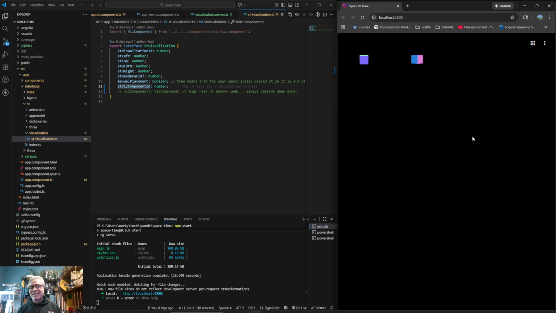Now I'm limited to 16 because that's a browser limitation. You can only have 16, I can't remember what they're called, WebGL renderers, something like that. You can only have 16, and then you exceed the number that's possible. I don't know why, it's a very artificial limit, but the issue is that I had to track it. So then I went to this viz component concept where I would store a reference to the viz component.